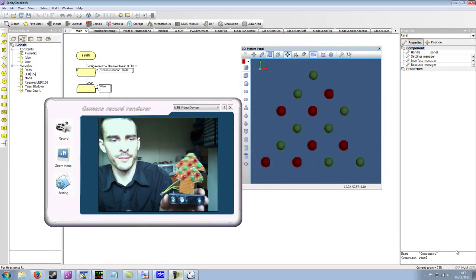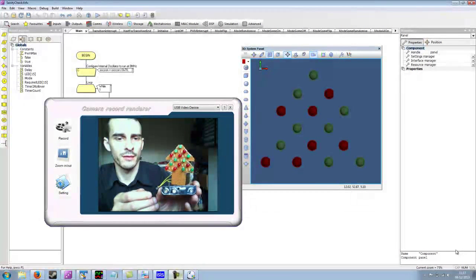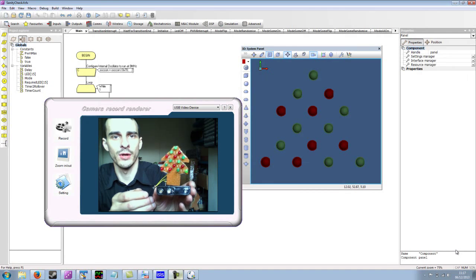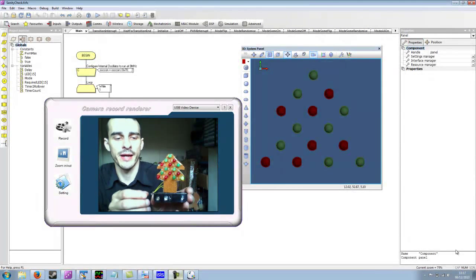So if I switch on the hardware now, you can see that the LED is flashing roughly 1 second on, 1 second off. So that's quite a nice sanity check to know that the hardware is running at the correct rate as described in Flowcode.